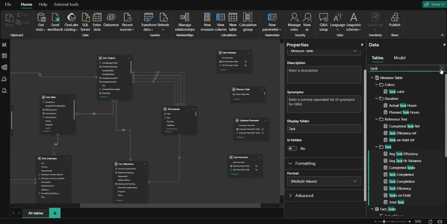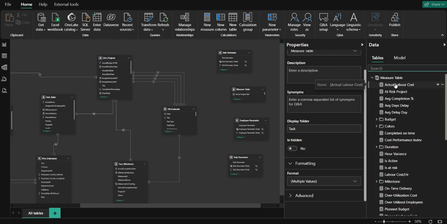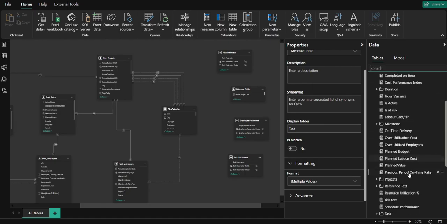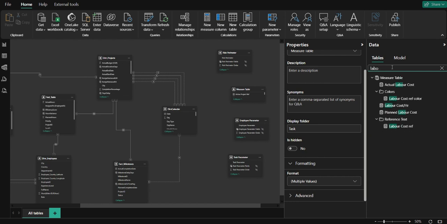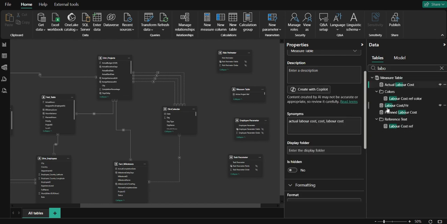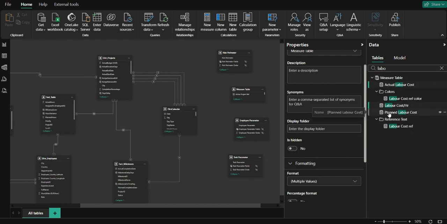So another thing that I want to look out for is, okay, I'm seeing labor here. I've had the labor folder, right? Okay, I haven't. Let's check out for labor. Okay, 1, 2, 3. I have 3 labor. Planned costs, labor cost per hour, actual labor costs.